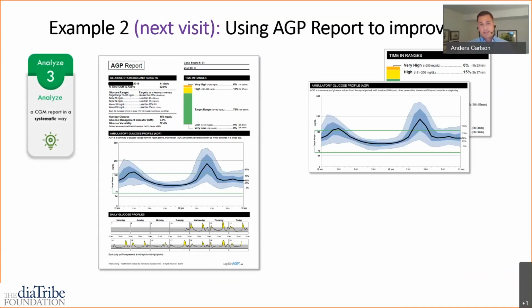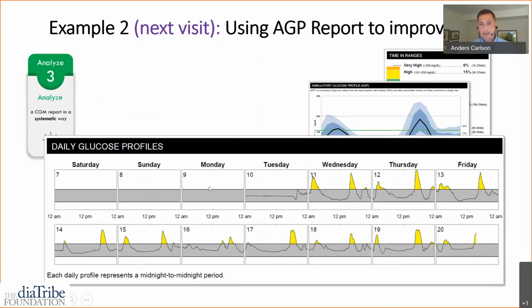And so that really helps us to say, okay, well, if that's the case, then what we should act on here is to tighten the carb ratio. And that's what we did from this visit moving forward. And in the dailies, you can see that as well, that there's still just this dinner spike, but by and large, a big reduction in that overnight spike.